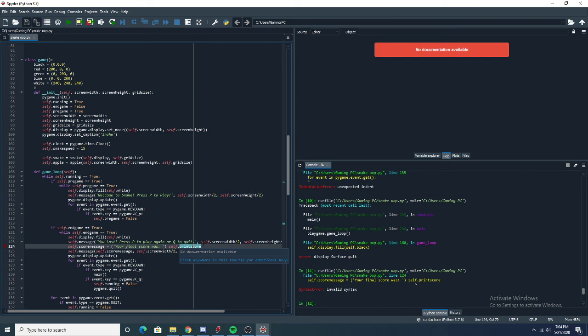Not really sure where my error is here. Oh, sorry. I have to put a plus because you're adding this print score at the end of this.